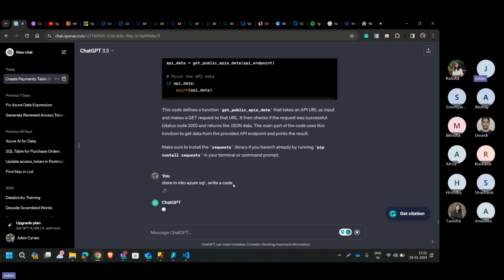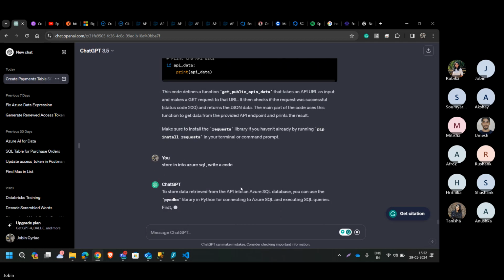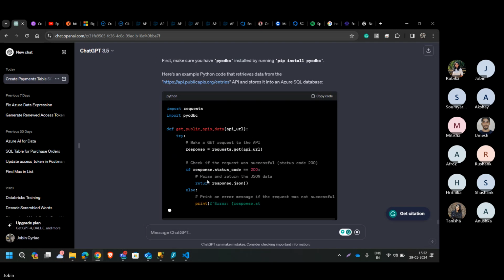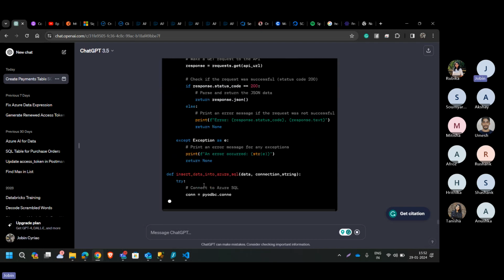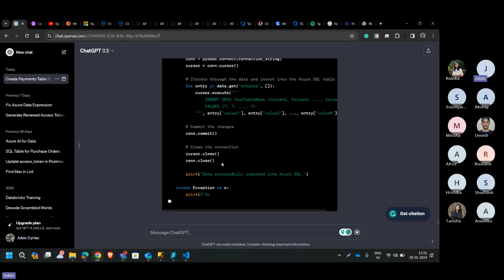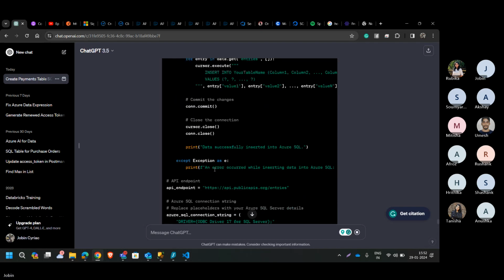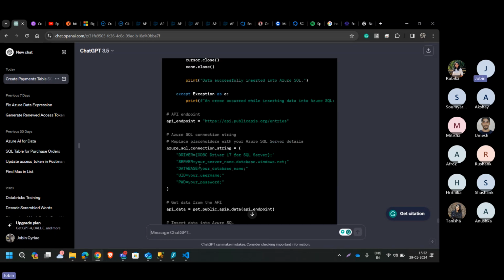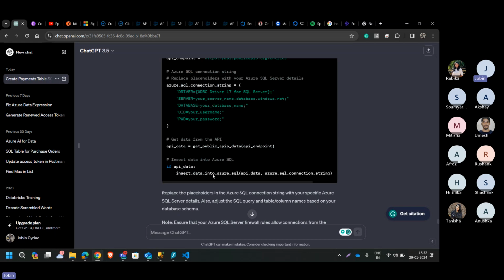So it can provide us with the additional code to insert into the database. Here are the database credentials that we need to enter.